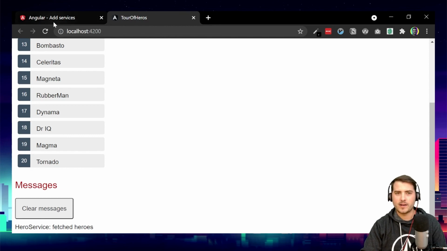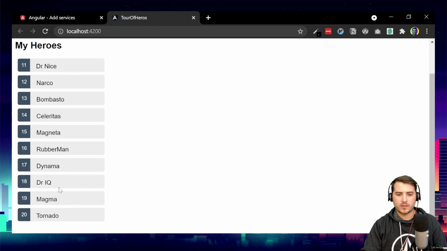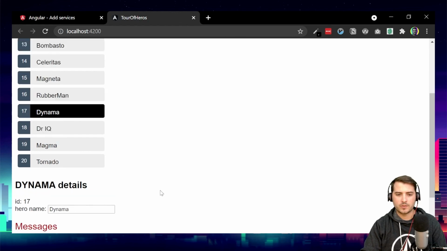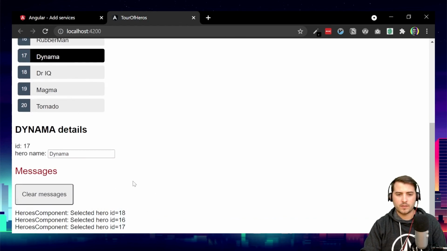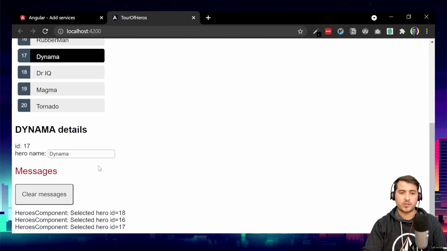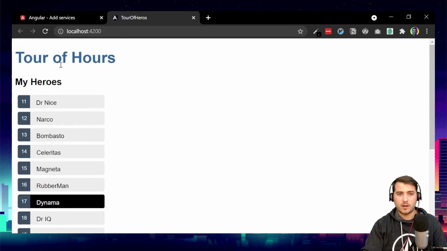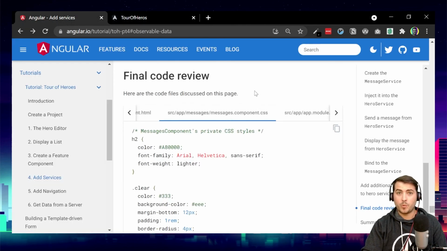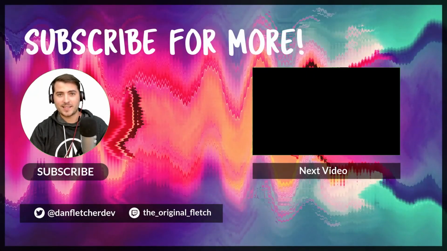It's perfect. All right. So we've got the messages section. It's all styled. We can clear messages. We can click on heroes. Messages show up in the bottom here. This is looking pretty close to our finished application, minus, I guess, what do we still have to do? There's going to be an actual details page for a hero, right? And then I think there's going to be a navigation menu at the top. I don't remember if there was anything else. But I guess we'll find out in the next video.